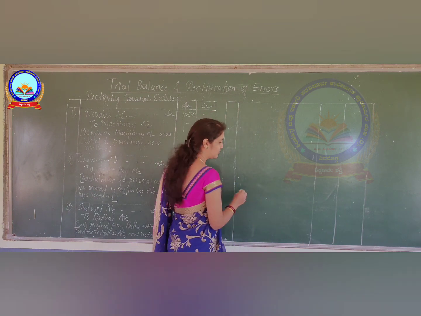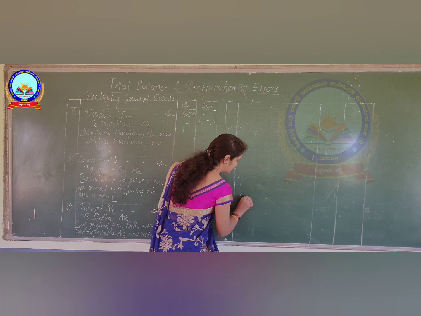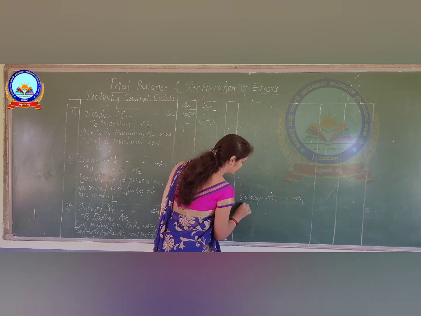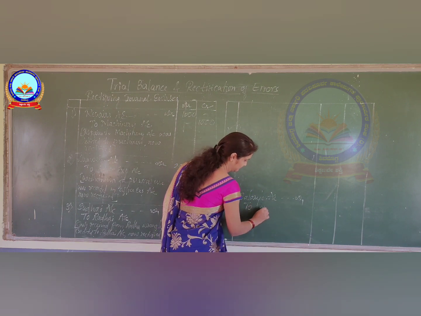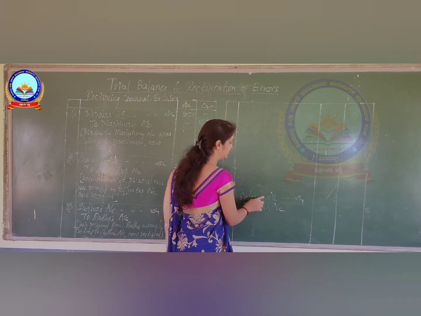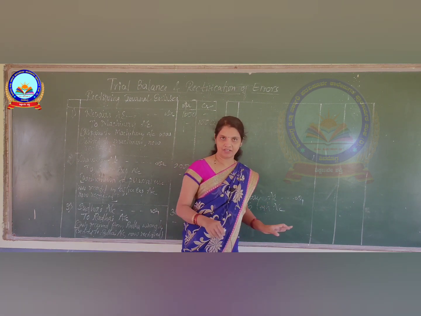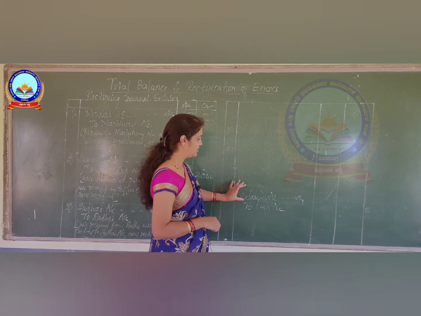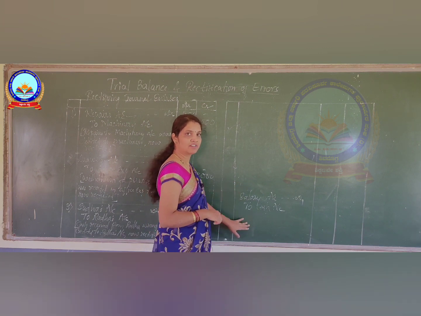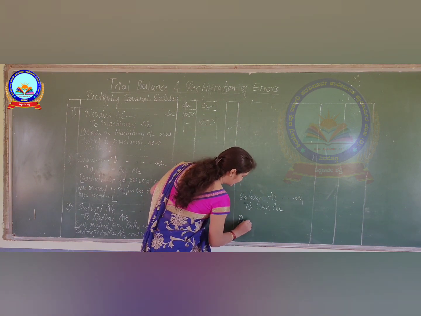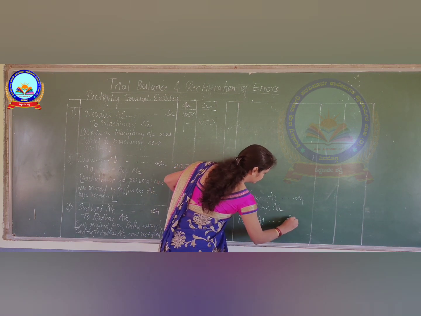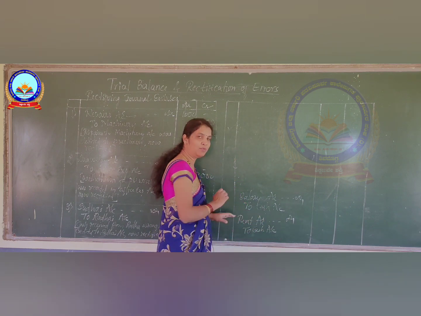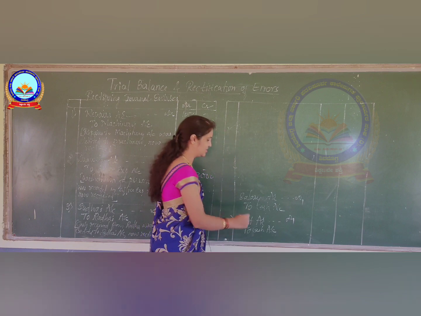What is the entry when we pay salary? Salaries account debtor to cash account. This is the transaction and this is the correct entry. But how is it written? Has been debited to rent account. Instead of debiting salary account, rent account is debited, means rent account debtor to cash account is the entry written in the books. This is the wrong entry.